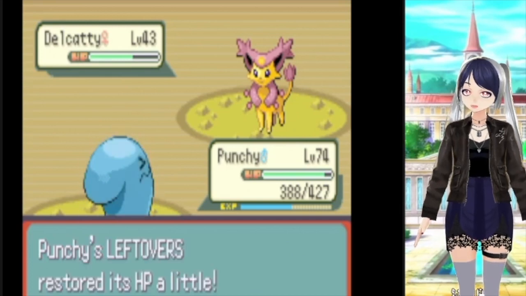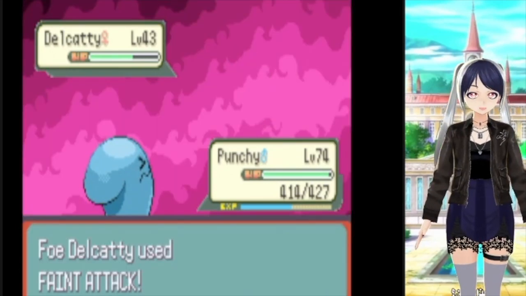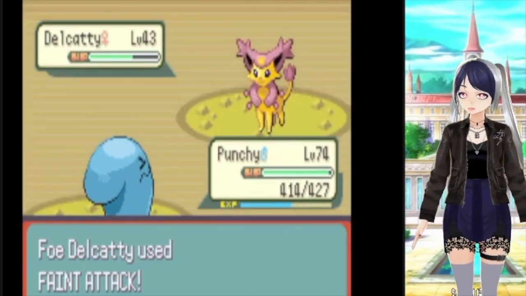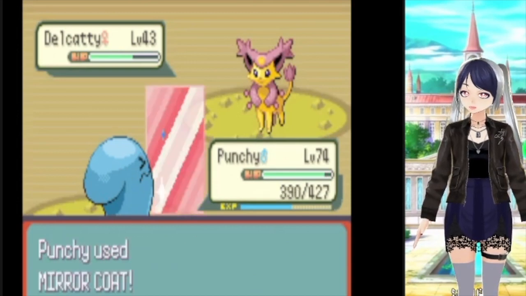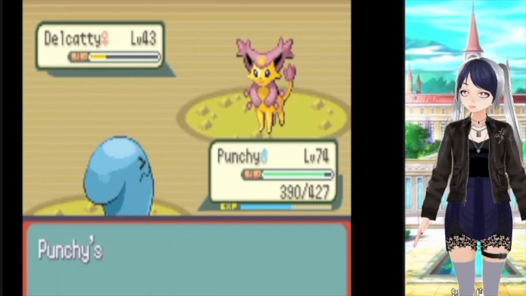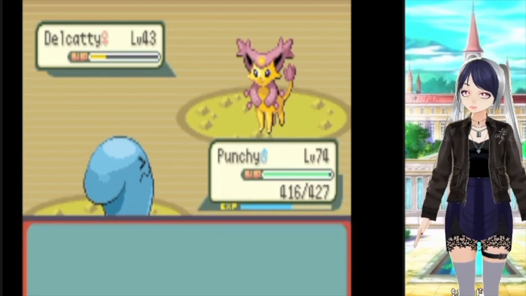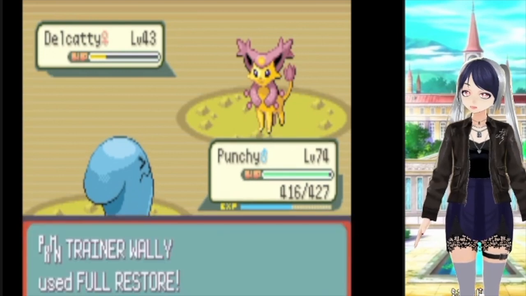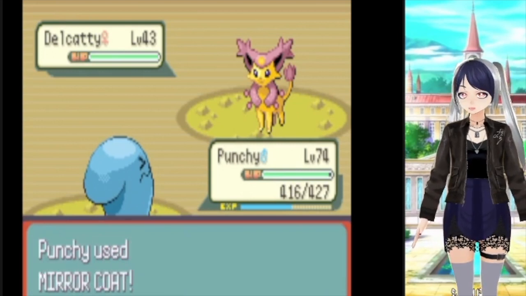By about a quarter health. I've learned to talk. Anyway, then it goes for another Feint Attack, which hits another Mirror Coat. Our Safeguard wears off. We get healed up by the leftovers. And then Delcatty gets healed up by Full Restore while I go for Mirror Coats.